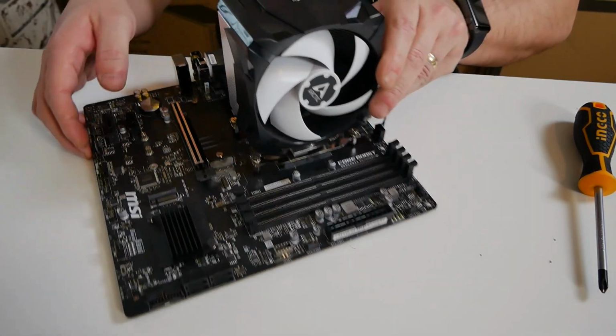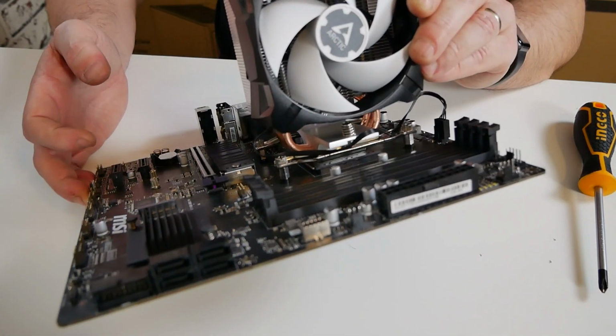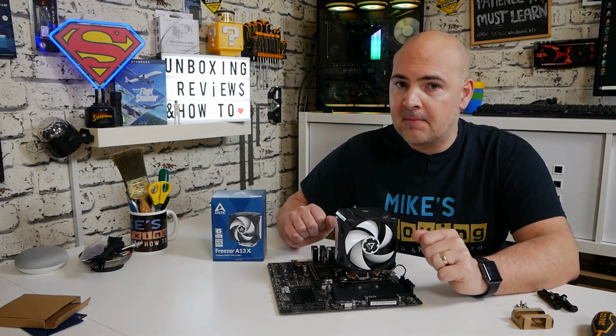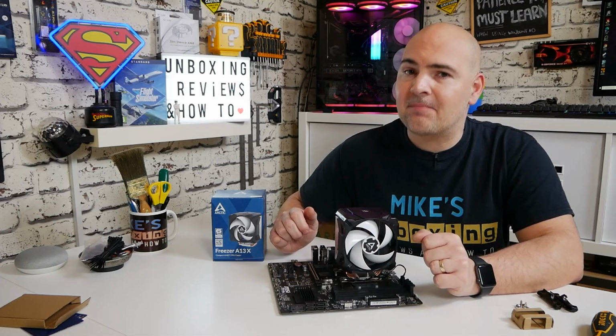And that is essentially it. Job done. Pretty straightforward, nice mounting system actually, I do like that. So there we go, there is the cooler installed as you can see. So now all that's left for me to do is to basically take it all apart again and test it on the system behind me. So we'll be back after that.